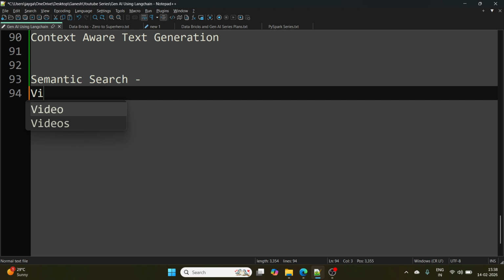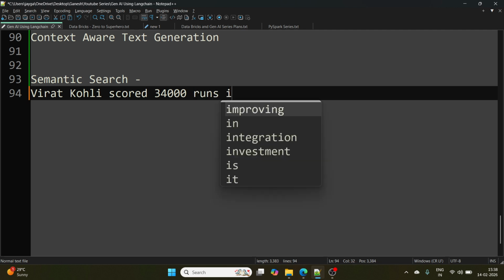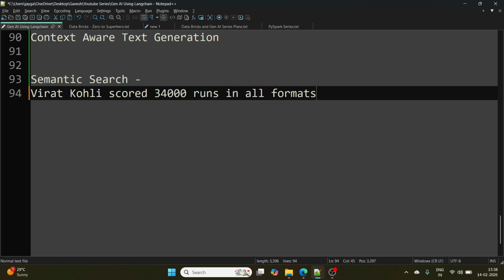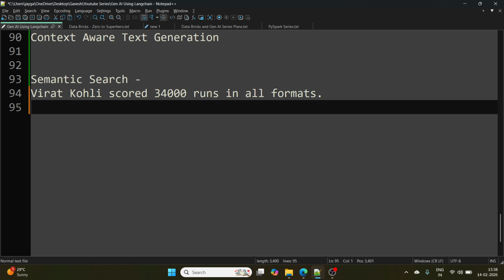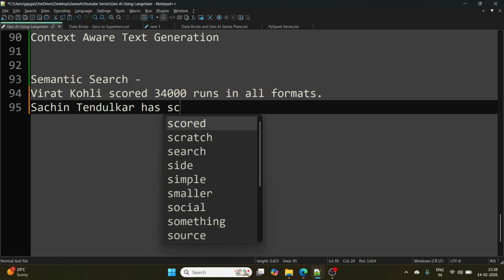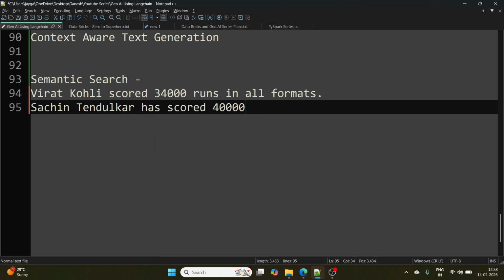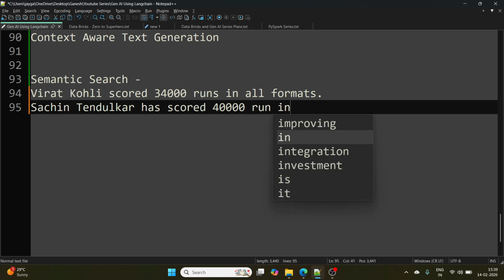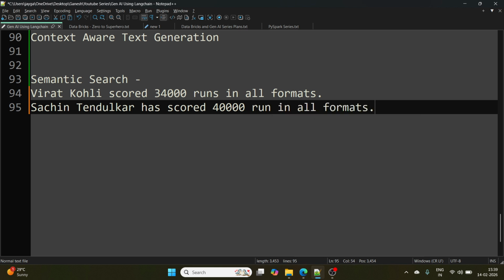I have a few lines about Virat Kohli: he scored, let's say, 34,000 runs in all formats. Next, Sachin Tendulkar has scored, let's say, 40,000 runs in all formats.